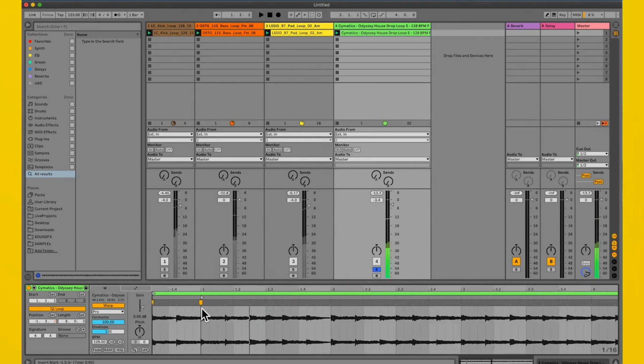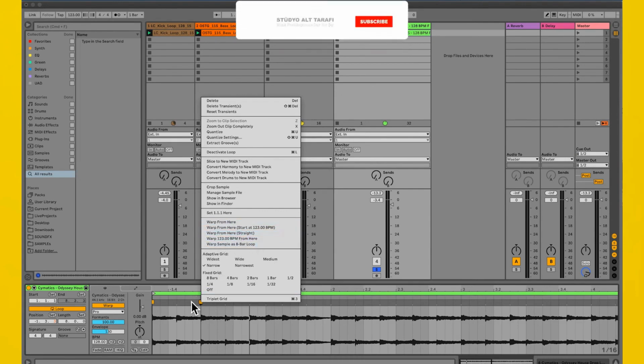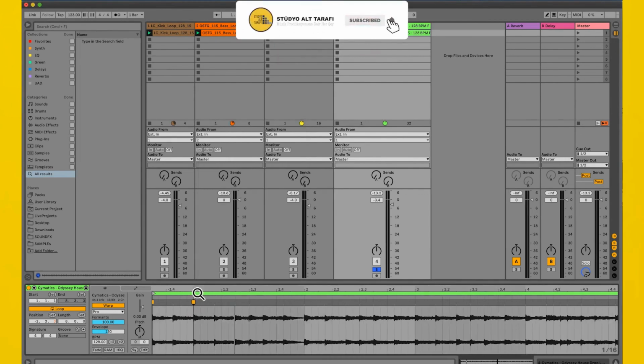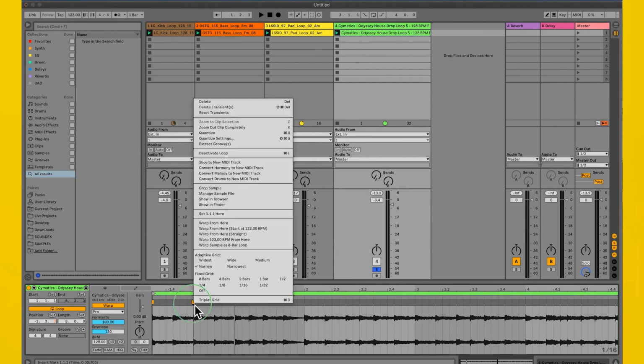Now it will play from here. And then it offers me different options here. Warp from here. From here, warp will always show the tempo of this track as whatever it is, at 123 BPM. Warp it straight. Again, warp it at 123 BPM. There are different options like warp it as just an 8-bar loop. Yes, especially in melodic patterns. So, in things that don't contain any beat elements, the algorithm sometimes doesn't provide accurate enough results. That's why they've added 5 different extra warp modes here.